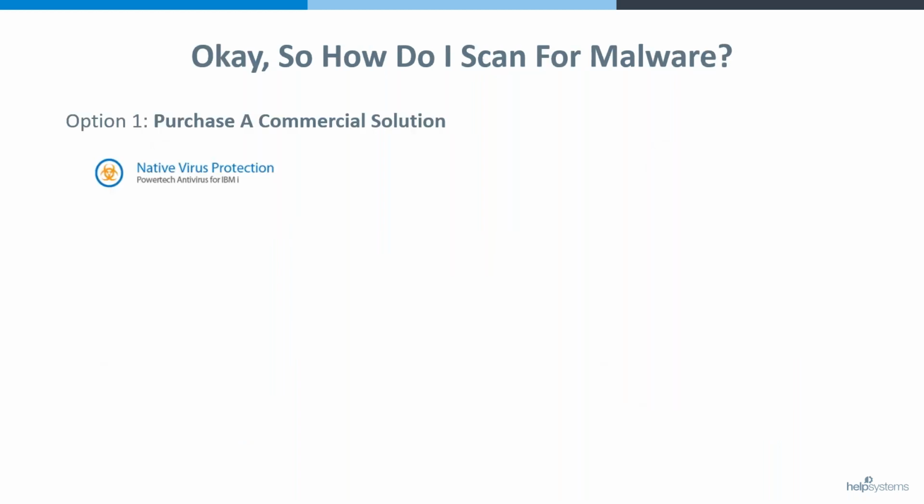So how do you scan for malware? Well, I'm not going to give you two options this time. I'm only going to give you one, and that's a commercial response. Help Systems actually has an antivirus for IBM i. It's the only commercial Power engine. It was written by McAfee. It's maintained by McAfee, but McAfee doesn't know what a Power server is. We do, so they give us the source code and a big fat disclaimer, and we make it run natively on IBM i. We also run it on AIX and Linux, and we can run it on Z and other things.